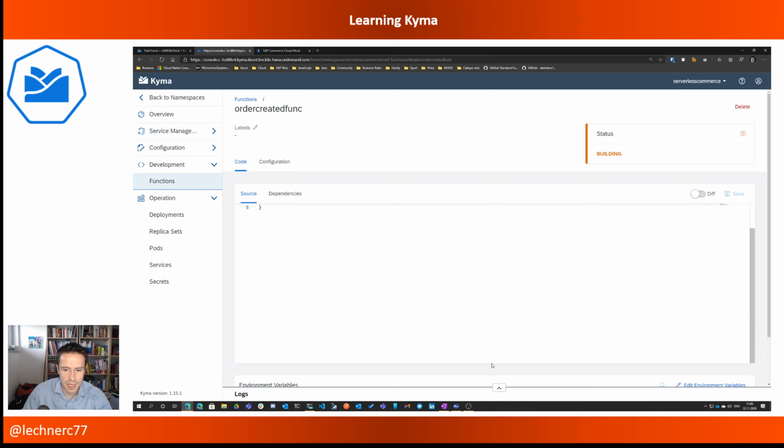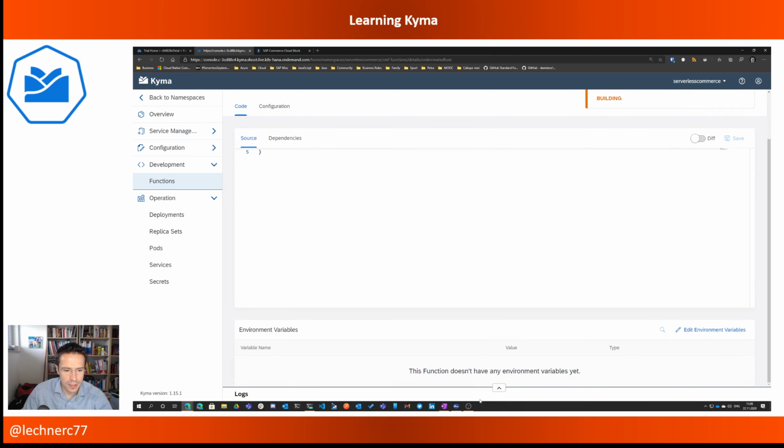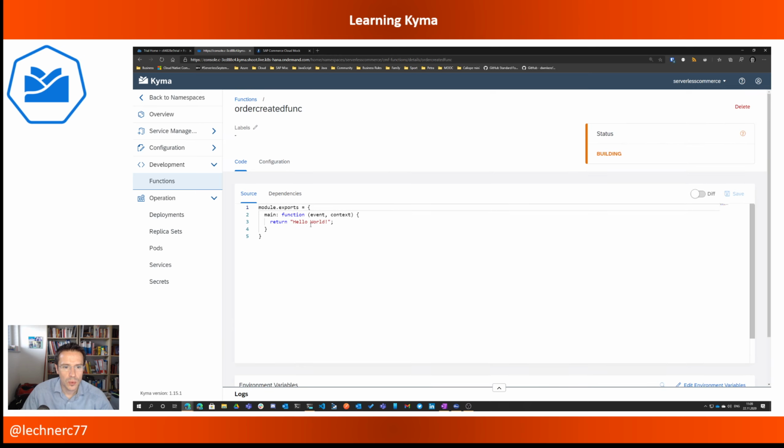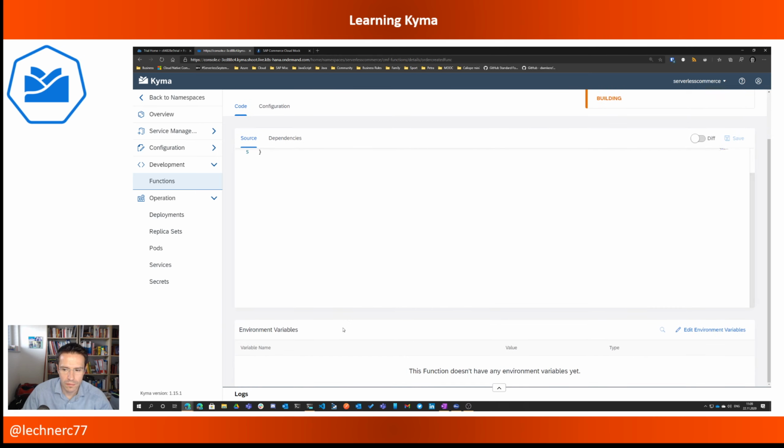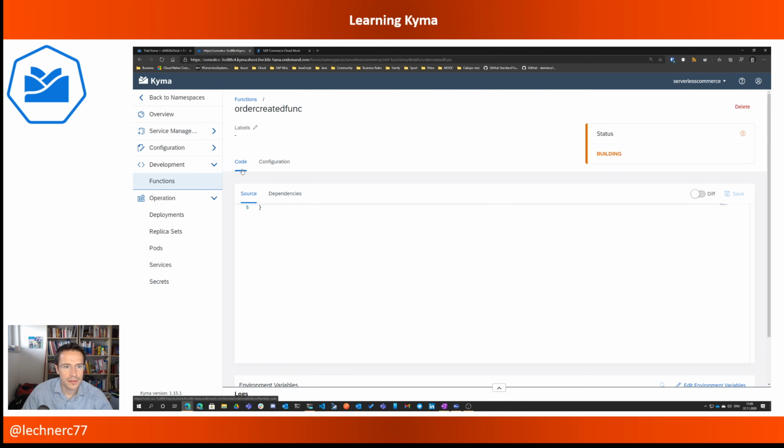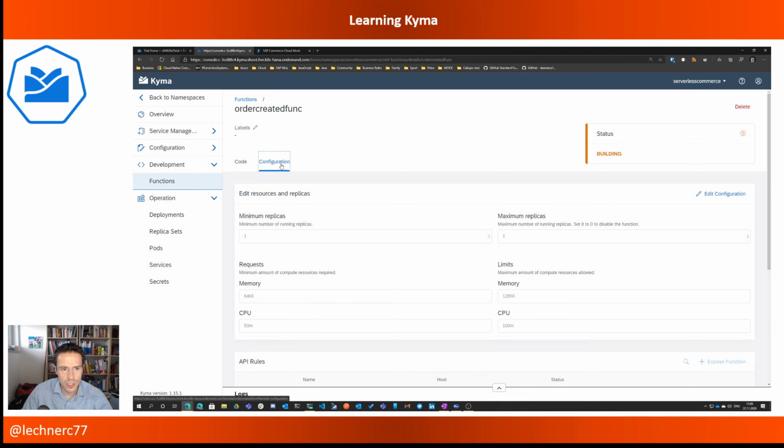It's building things up. We have a logging area here hidden below. We have the source code. We have environment variables. And in addition, besides the code level, we have a configuration level. Within the configuration level, we have some basic configuration around the minimum replicas and the maximum replicas.